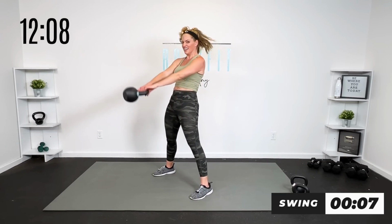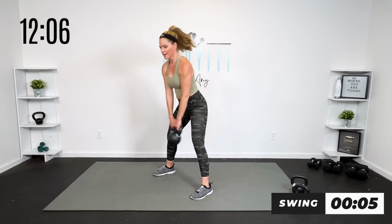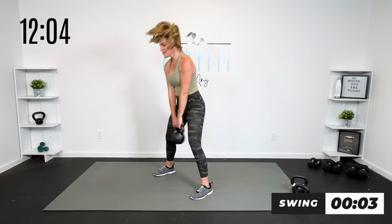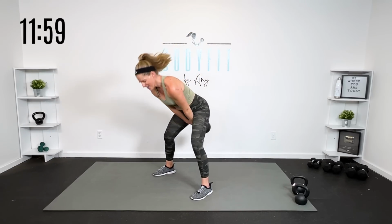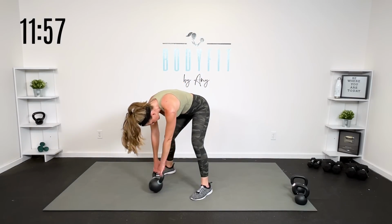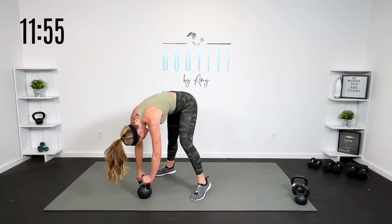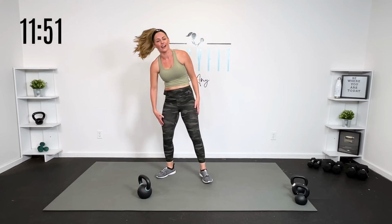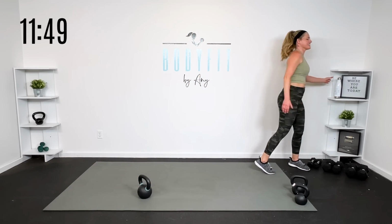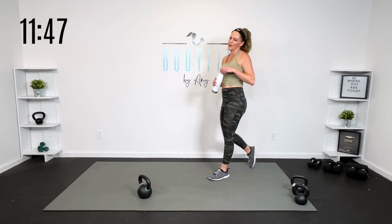Breathe, 10 to go. Yes. We got 3, 2, 1, and relax. Pedal those feet, grab a quick sip of water, team. Everything else is down on our mat. Let's get it done.